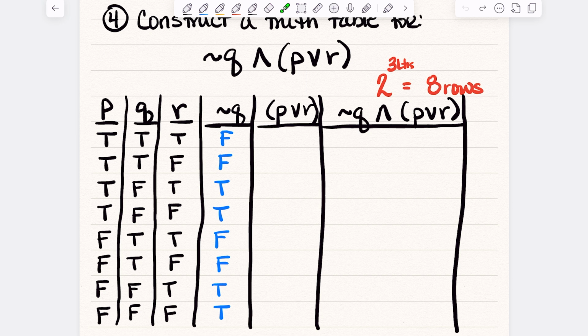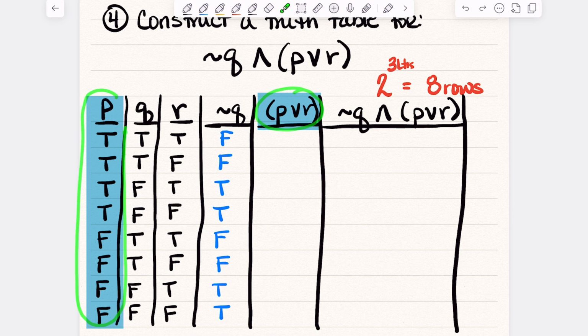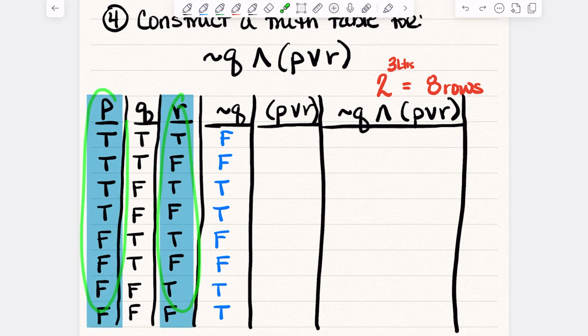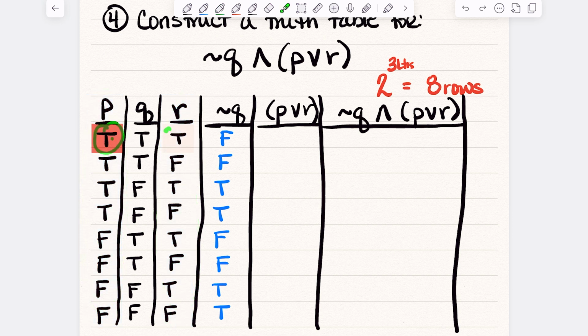Now we're going to look at P or R. So we're looking at P and we're looking at R. It would be good to write your P, write your R, and then get your answer in the middle, but we'll keep it moving. So I have true or true, so that's going to be true.